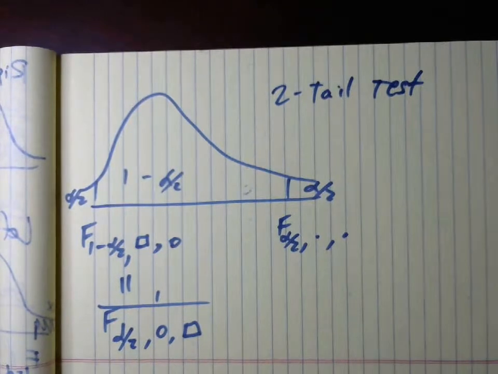Just a heads up, we didn't really cover the left tail and the two tail test in the last example. So this is just a quick run through of what you would go through. But hopefully you got this down. But if you don't, please do not hesitate to just say, hey, I don't understand this. Let's go over an example of a left tail or two tail test. And I wouldn't mind going one-on-one over the internet with you guys, going over an example. It's pretty straightforward. I've gone over examples with other students as mentioned, and it works pretty well. So just take the time and say, hey, I need some help, and we can go over some problems.